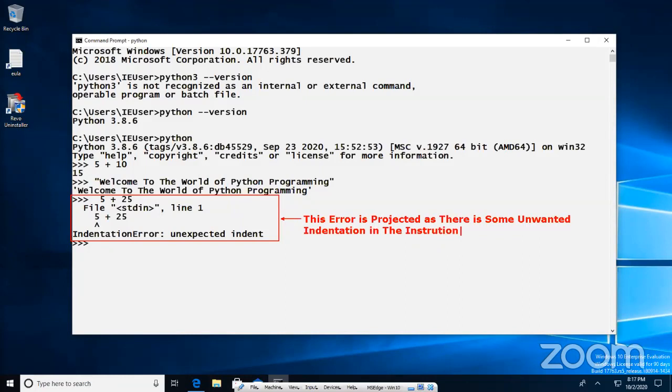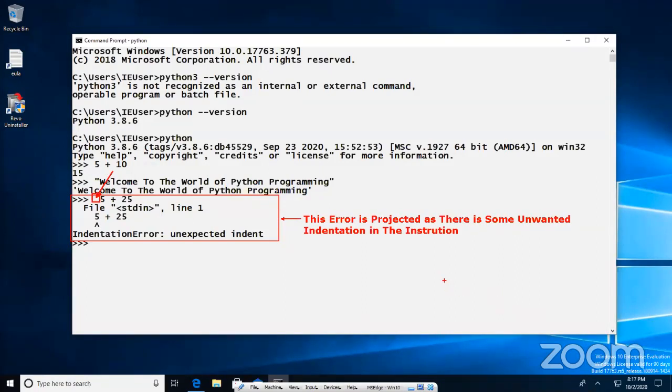It is always sensitive towards indentation. Deliberately, what I did is I kept one indentation before this execution, this extra space.